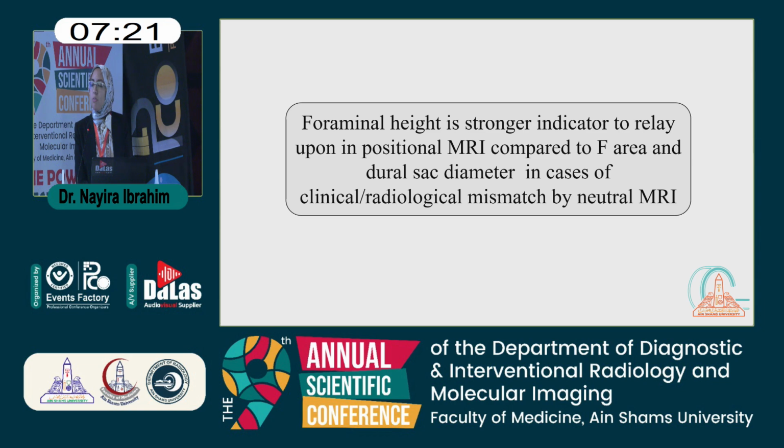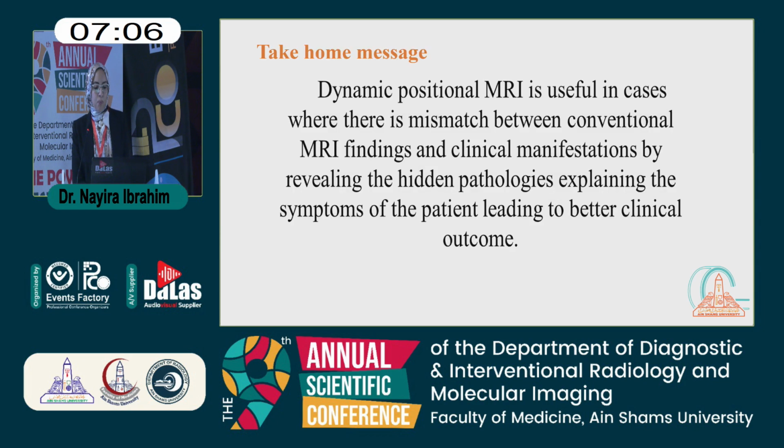Interestingly, our study found that foraminal height is a stronger indicator to rely upon in positional MRI compared to foraminal area and dural sac diameter in cases of clinical radiological mismatch by neutral MRI, but of course, this is for future studies. Our take-home message: dynamic positional MRI is useful in cases where there is a mismatch between conventional MRI and the clinical manifestations by revealing the hidden pathologies, explaining the symptoms of patients, leading to better clinical outcome.